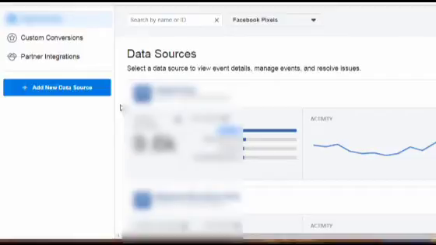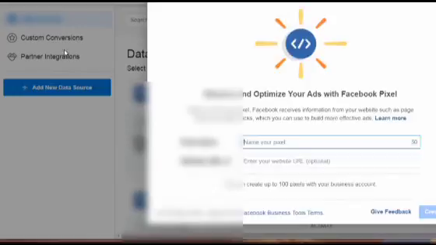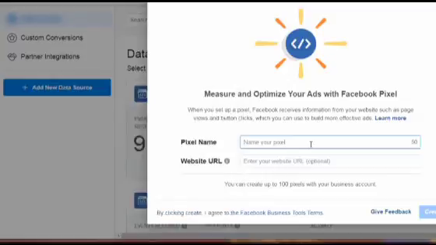So to create a pixel, all you have to do is click on Add New Data Source, click on Facebook Pixel, and it'll bring up a menu that looks like this. All you need to do is simply name the pixel. Depending on what you're trying to promote, or you can put your business name, as long as you know what it is going to be in the future.